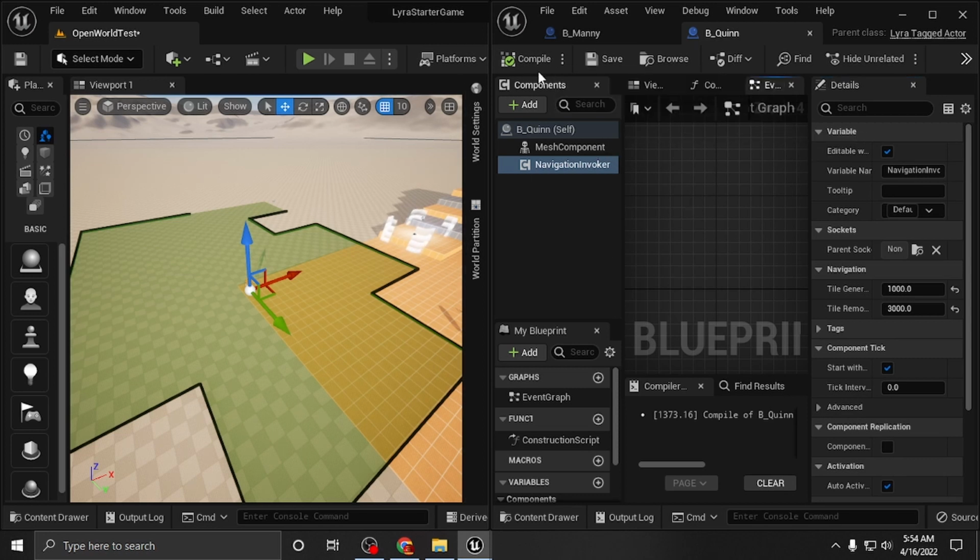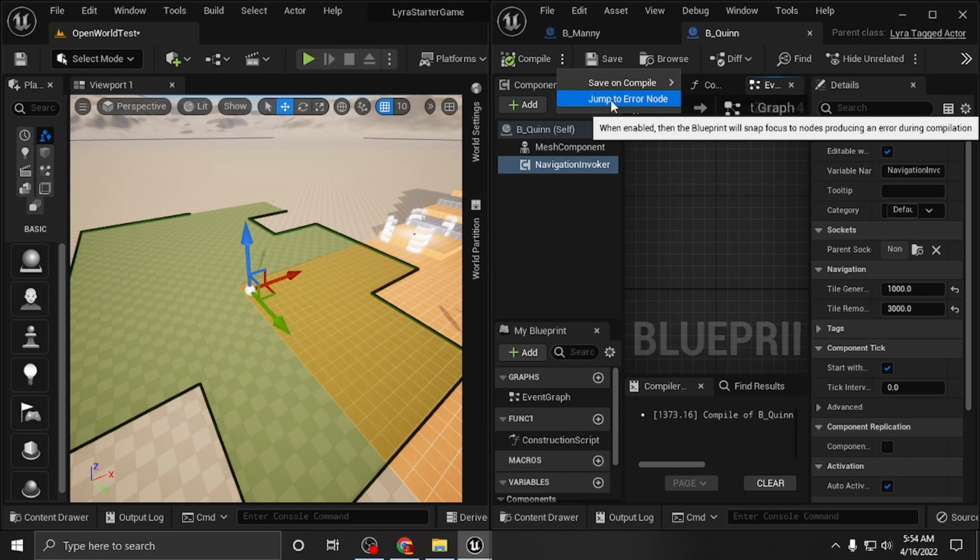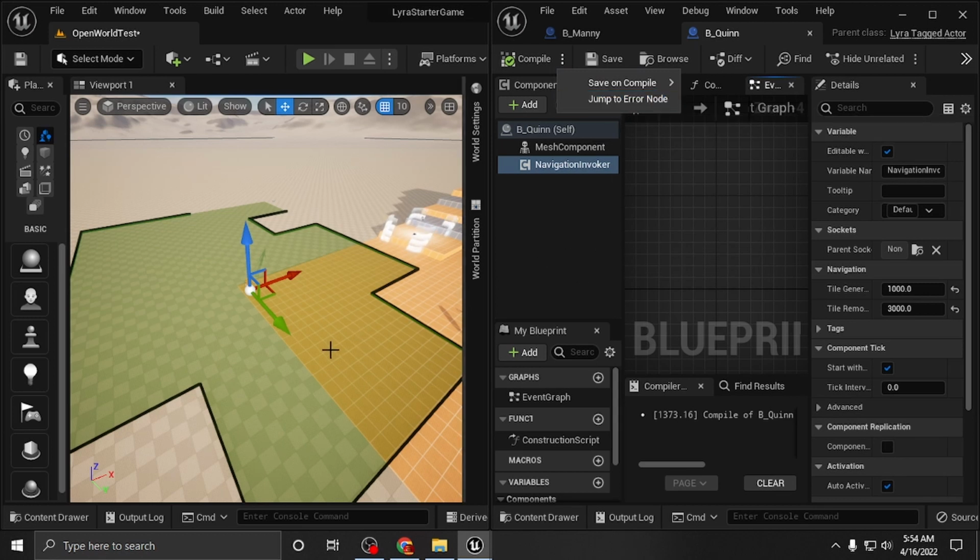Okay. And then jump to error node. That's pretty cool as well. Like if there's an error, you can press that and it'll take you right to the first node in the line here, if it shows errors.